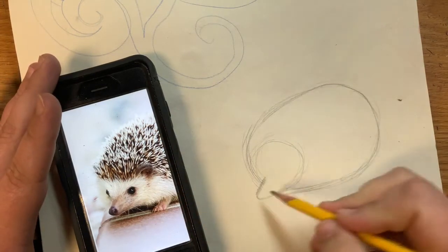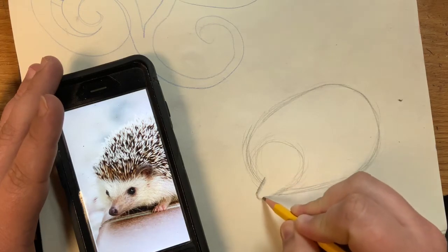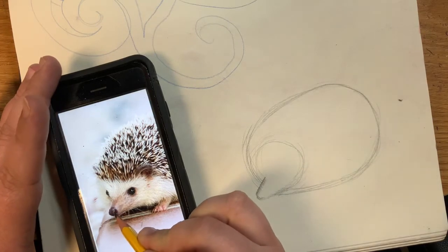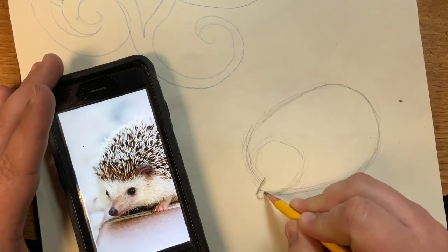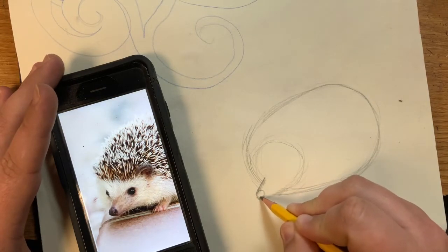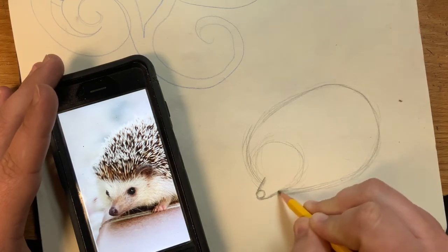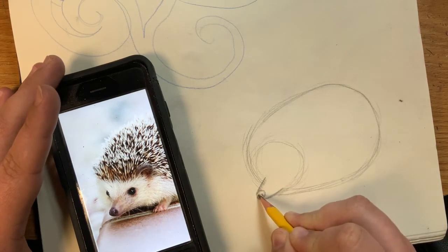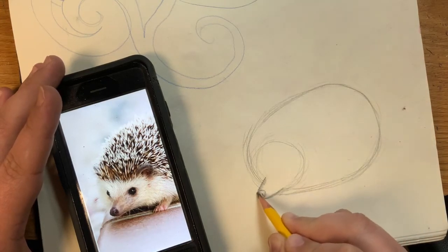All right, now from here, I'm going to go ahead and do the nose. So if this right here is my muzzle, this is the tip where the nose is going to go. I see that there's just a little black circly thing, and there are the actual nostrils. If you want to do detailed, you can. So for simple, I'm just going to do a small parenthesis or a small circly shape to cap off the tip of the nose, and then keep a little bit of the lower muzzle like this. Now, if you want to go for more realistic, you can add an additional parenthesis on the inside like this so that you can have the actual shape of the nose. I'm going to fill mine in dark just so that I don't forget to do that later.